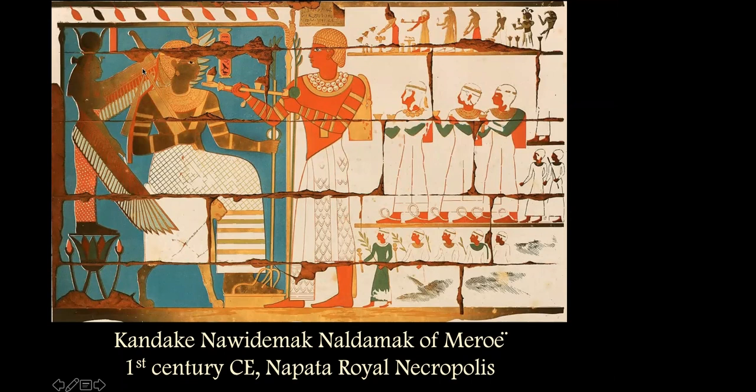She's enthroned, and it is Isis with her wings protectively placed around the queen and not around the male pharaoh. This is very definitely a Kushite pattern, as against the Egyptian one where she's always protecting the male heir. Up here on the upper area, well, first look at this figure. The man standing in front of her is worshiping her by holding out a censer. There's a flame here. He's burning incense before her nostrils. This is an act of veneration. People are coming and bringing offerings to her.